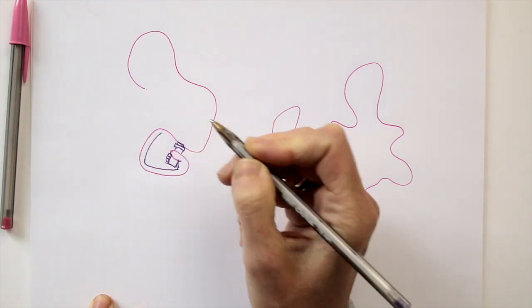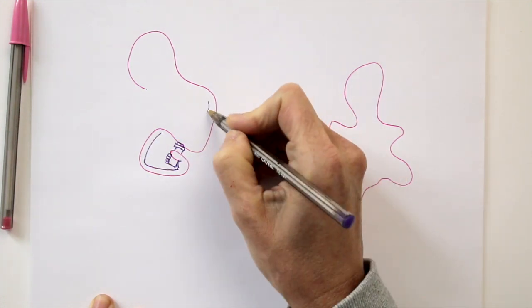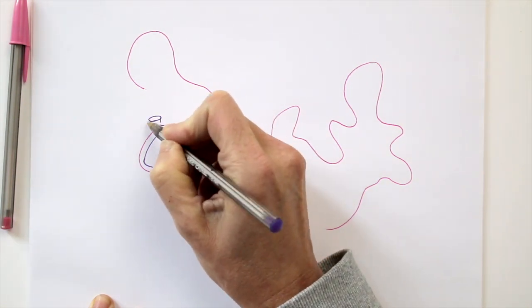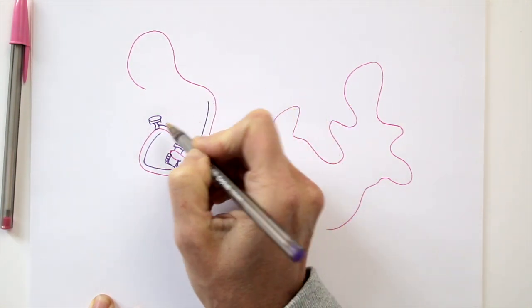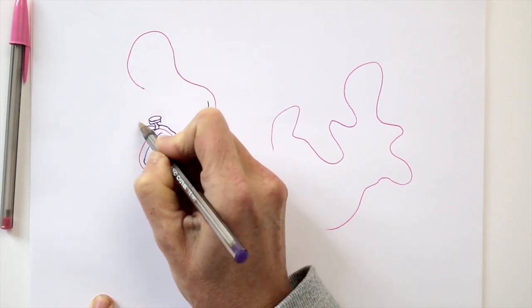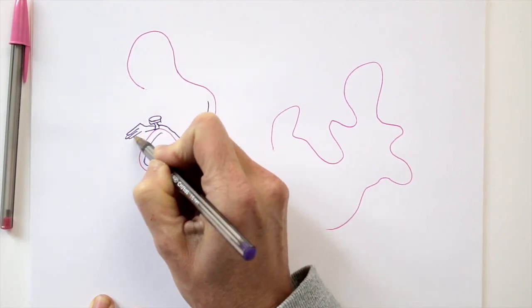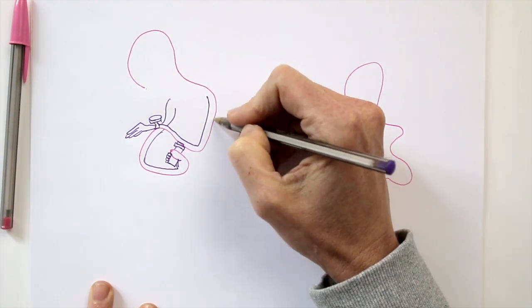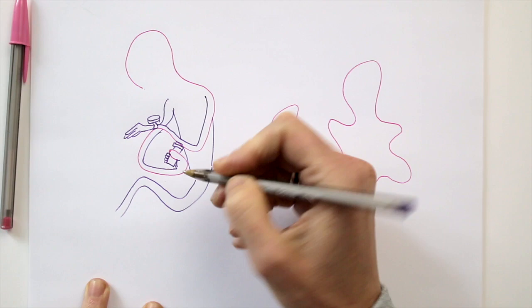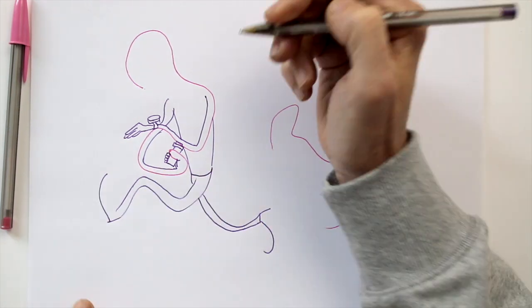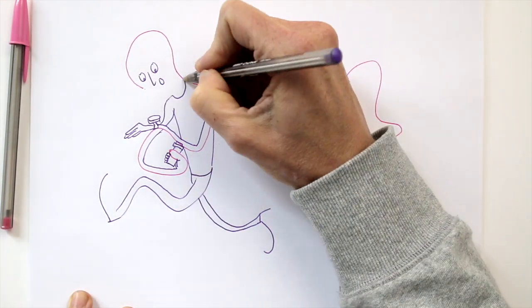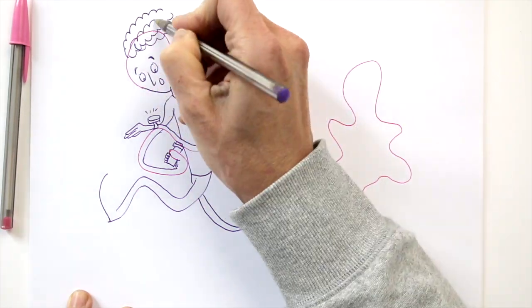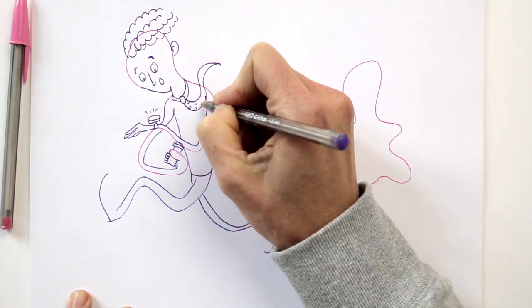Now that top shape looks like a head tilting down, so I'll draw another arm with a watch on it. So I can make this into a doodle of a rushed person looking at his watch. I'll give him legs that match those bendy arms and give him a frantic look on his face. A bit of hair that seems to catch the wind as this guy is certainly in a rush.